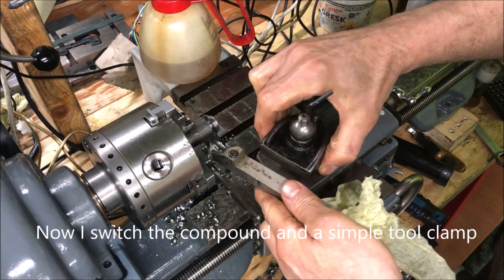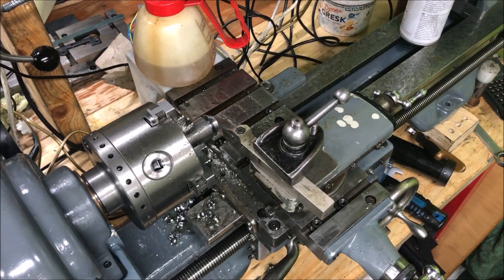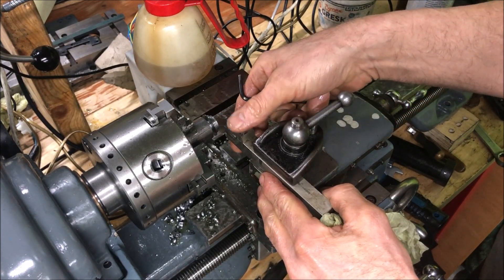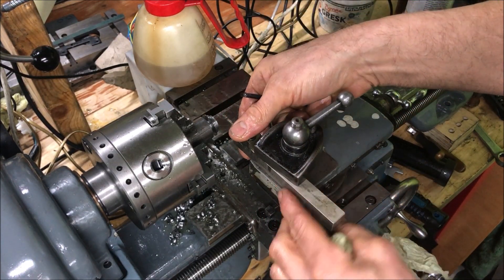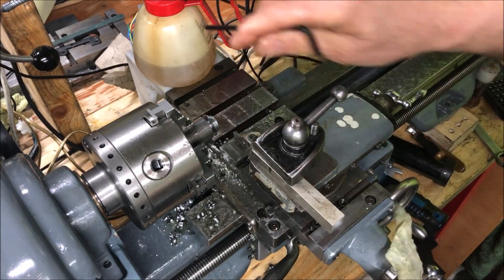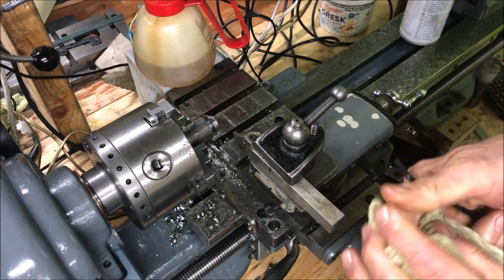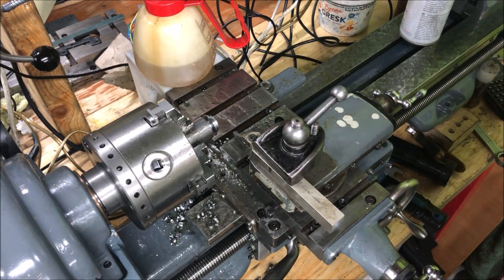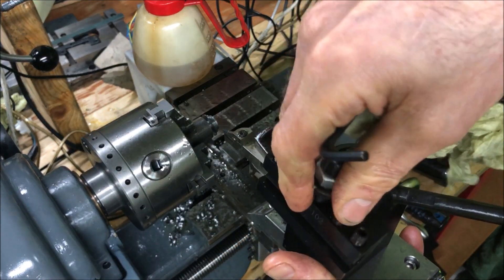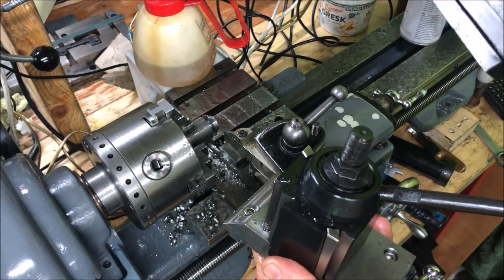I thought that was okay because I like these slightly bigger tools. And I'm using this tool — if I remember correctly I needed a small amount of shim underneath here, and this is what I will use. With minimum stick-out, as long as I have this for the purpose of plunging in, rigidity should not be a matter in itself. I actually suspect that having extra stick-out here is detrimental to the performance.